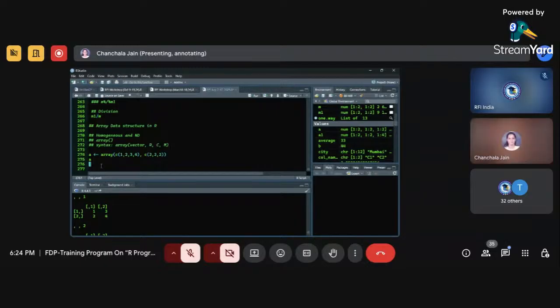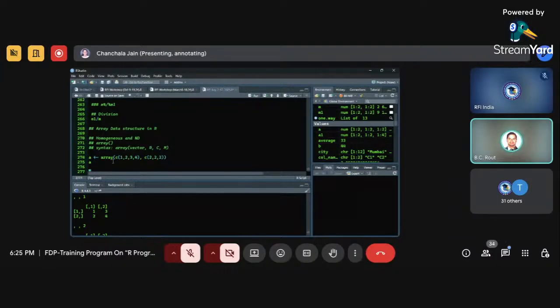Ma'am, please repeat the array function. Ma'am, in multiplication, M1 and M2, here you divide it. M1 percentage divide percentage.